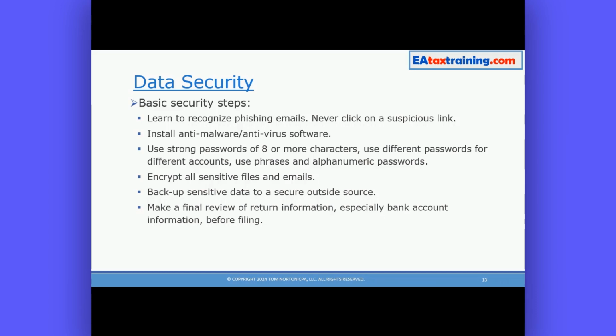And specifically here, we're concerned about the banking information. So if you are having money going into or out of a bank account, then you're going to be putting the routing number and the bank account number into the software. You want to make sure that those numbers are accurate so that you're not sending a refund, for example, into somebody else's bank account.